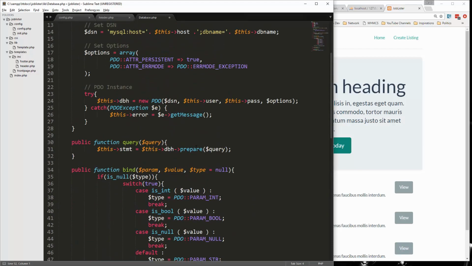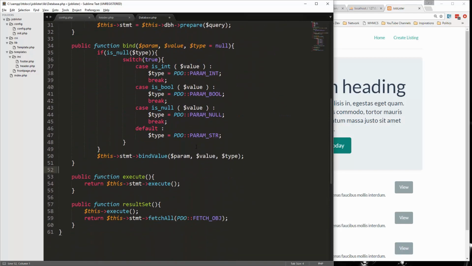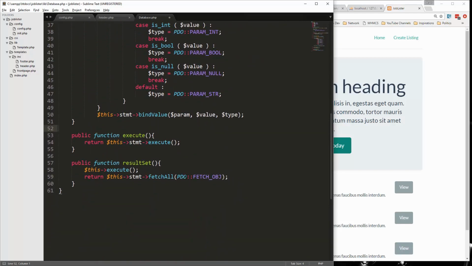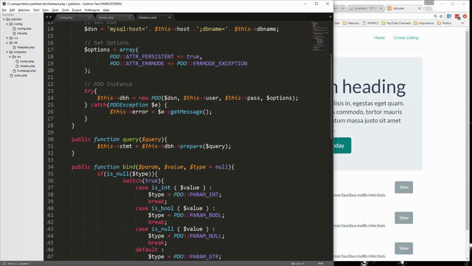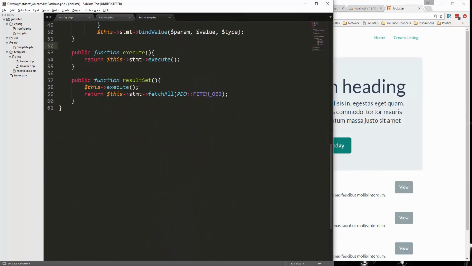Okay. Now this may be a little confusing to you, and this is actually one of the easier PDO classes. You can see the functions are really small. There's some really complicated ones, so I'm trying to keep it as short as possible and still give us the functionality we need. So hopefully it's not too bad.